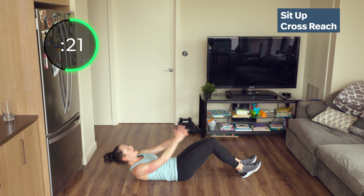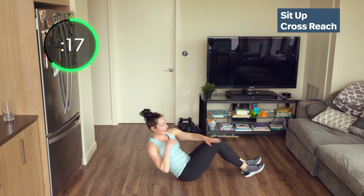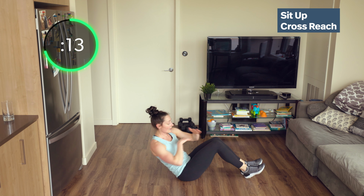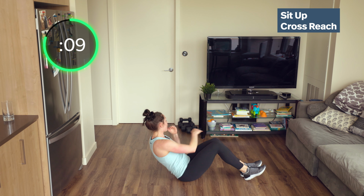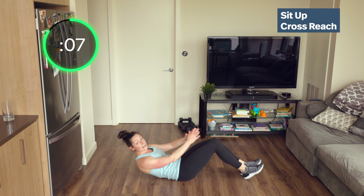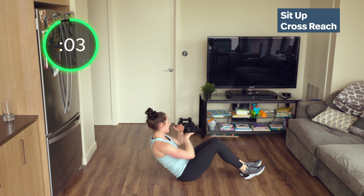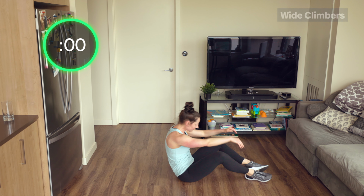2, 3, 4, 5, 6, 7, 8. Down, up, 1, 2, 3, 4, 5, 6, 7, 8. Up, 1, 2, 3, 4, 5, 6, 7, 8. Twist it and down, up. 1, 2, 3, 4, 5, 6, 7, 8. Down, up, almost there. 1, 2, 3, 4, 5, 6, 7, 8. Down and up.